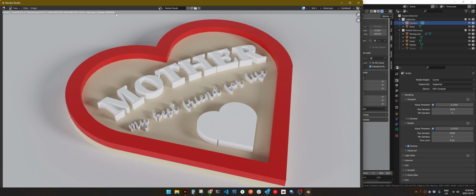This sample group right now is doing 4,096 samples. This is defined right here under the render where it says max samples. The more samples, the better these calculations are, okay? But the longer it will take. I have a very good GPU, that's a graphics card. So this actually goes fairly quickly for me. If you don't have a graphics card and you're operating on your CPU, or I don't know, maybe you just have a lower end machine, you may want to scale these max samples way down so that this occurs fast enough.